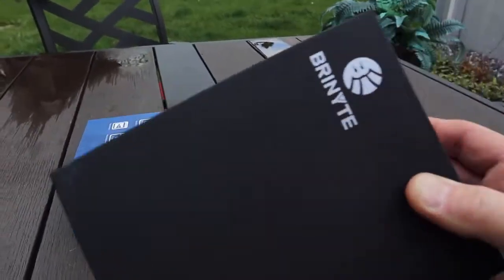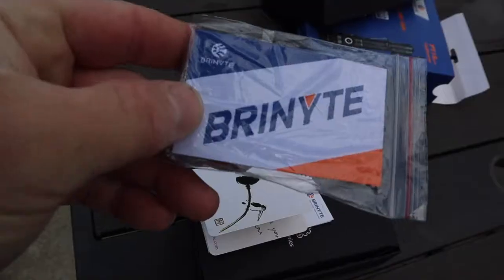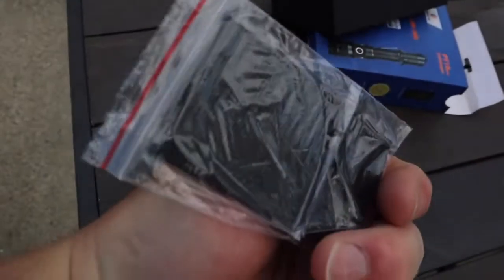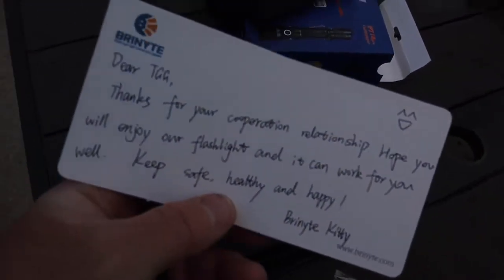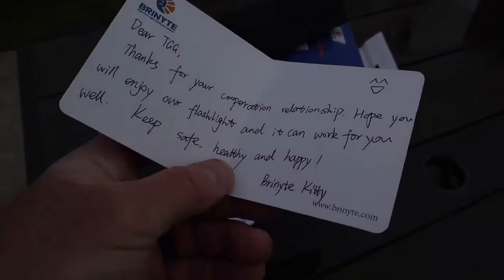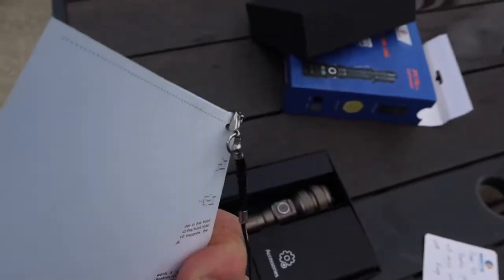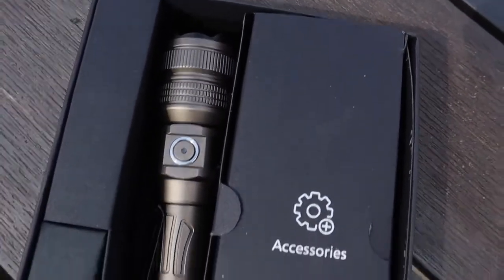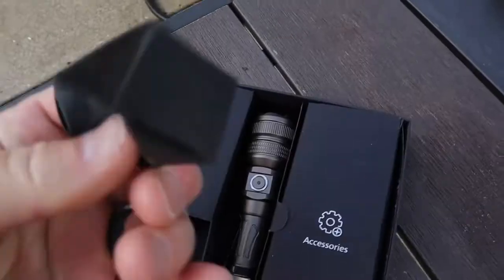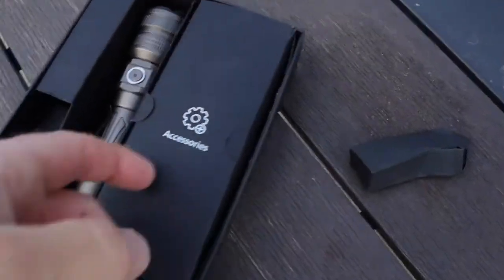Pull it out of the outside sleeve, and you got a really nice heavy-duty box here. Get a nice Velcro patch on the back. Nice handwritten letter. Kitty, thanks for sending this light out to me. I'm sure it's going to be put to awesome use, so I appreciate that. So they got a set of instructions here on a nice little lanyard, and there it is in the box. The PT18pro Oathkeeper. And the battery is not in there. I'm sure it's in the unit, so there is no battery in there.